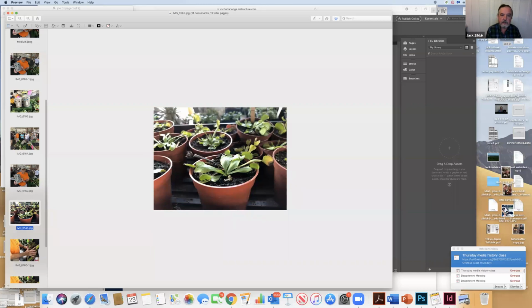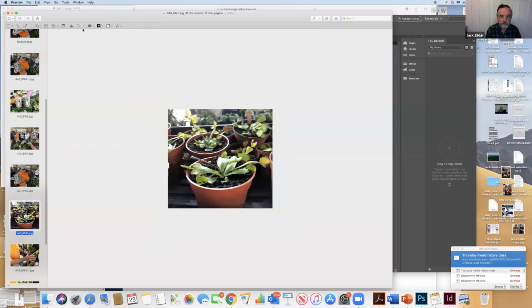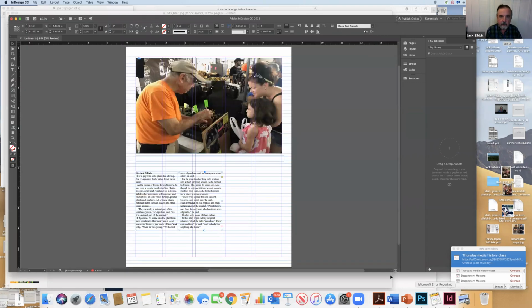I like having this picture in there. So I'm going to make it a little bit more vertical. Tools, tool, crop. There we go. And then go back to our page. That's a nice spot for it.